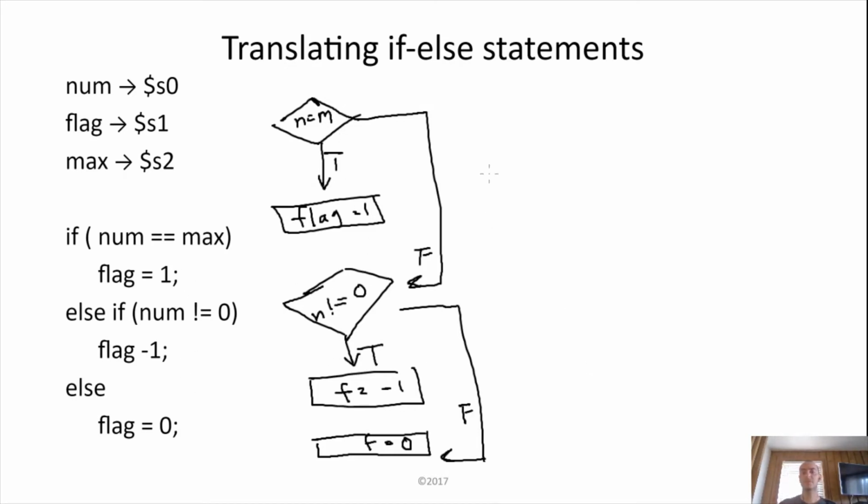If you look at this, you actually notice that it doesn't work exactly as we want. If n is equal to m, if it's true, it's going to set the flag to 1, but after that, it's going to go here because it's always going straight, right? So it's going to check the other condition. So actually, we do need something here to take us out from this.